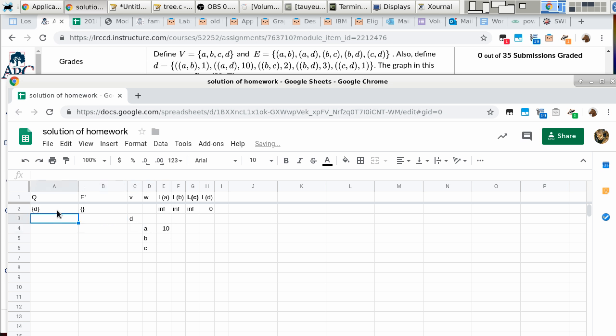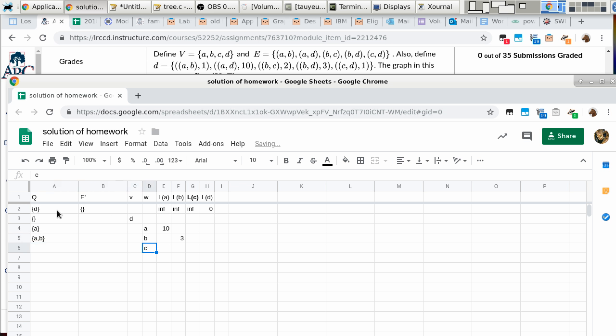Oh, by the way, once you choose something, you have to remove it from the set. But now that we have determined that A has a new L value, it is now added to the set Q. We look at B, and B used to have an L of infinity, and now it has an L value of 3, and that's less than infinity, so we have to update that, which also means we have to add B into the set.